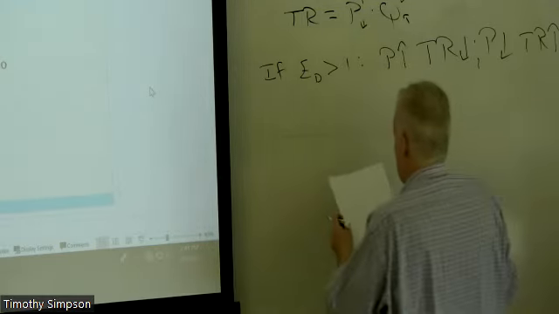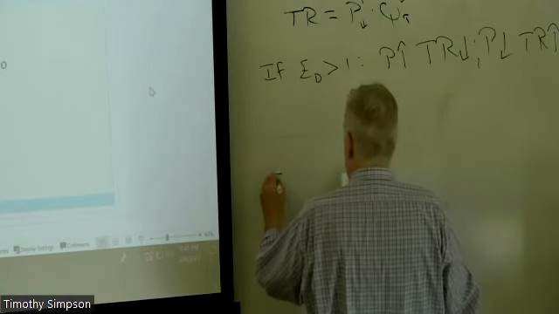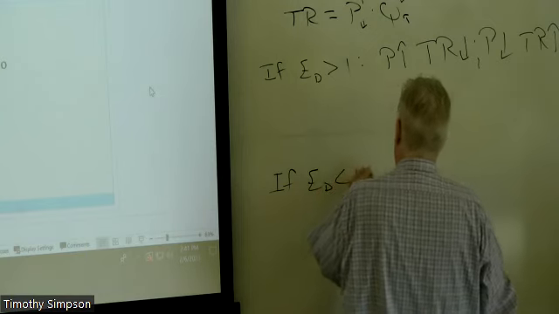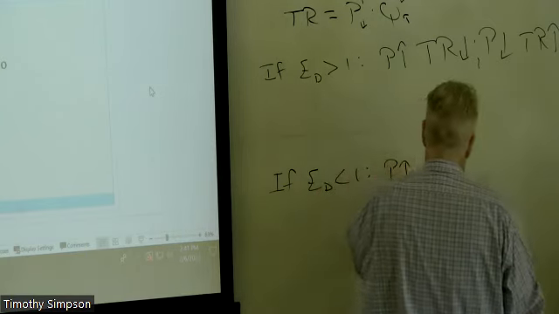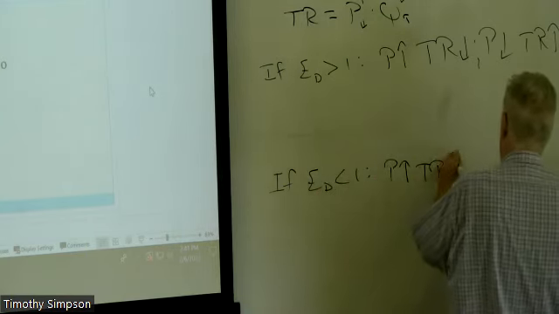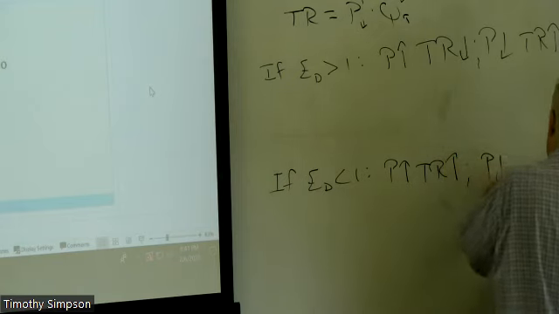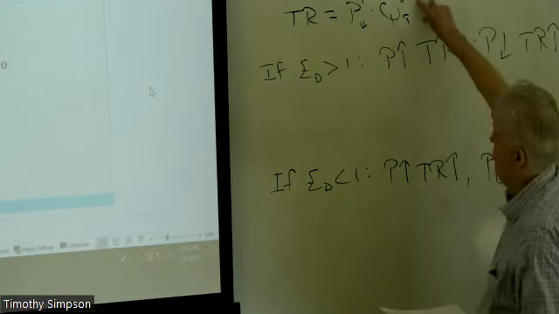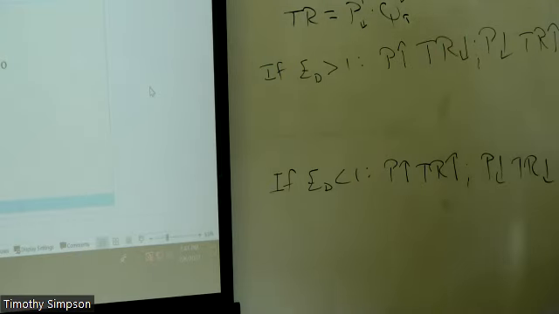And now, if it's the other direction, where demand is very insensitive, if the price of the good goes up, so will total revenue. If the price of the good goes down, so will total revenue. So here, remember, the change in quantity demanded is not that sensitive to the change in price. And so if the price changes a little bit, it doesn't matter, people still buy the good. So why not change the price on goods?